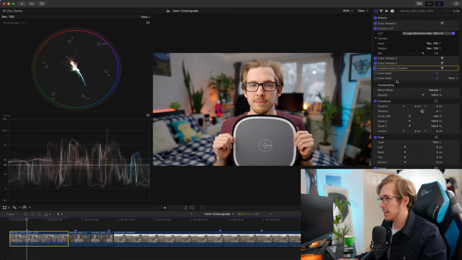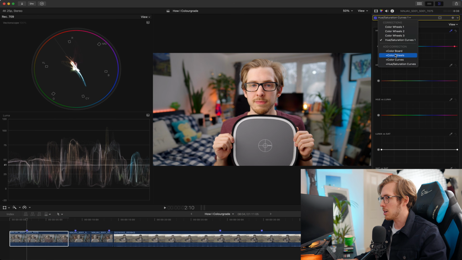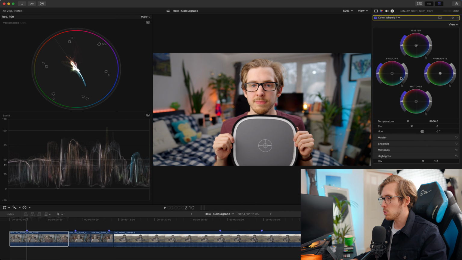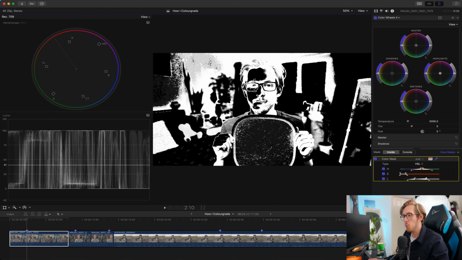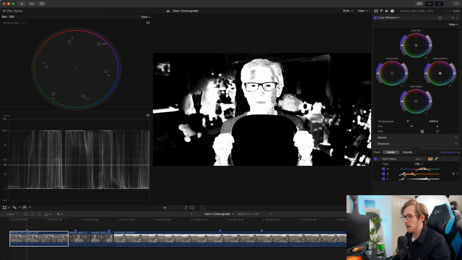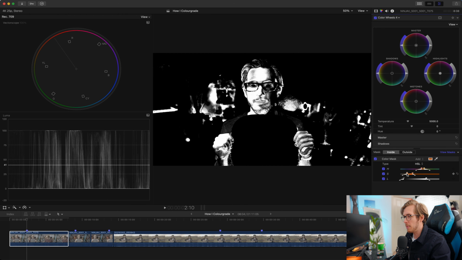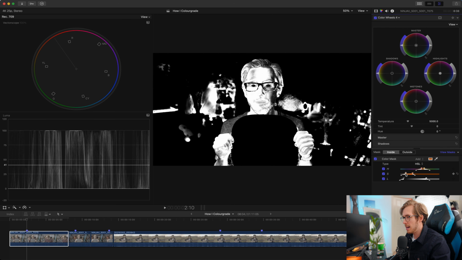For me personally, what I like to do, if you can believe it, we're going for the color wheels, all right? Add another color wheel to the party. For this one specifically, we're also going to be adding here a color mask. So on this, I've eyedropped my skin tone. We're just going to select skin tones, click view masks, and basically the white is what I've selected. So you really just want to have fun and finagle around with this HSL slider until you get just your skin selected. You can have some in the background depending on how nitpicky you are, but there we go. That looks good. And this one is the gradual increase or decrease here.